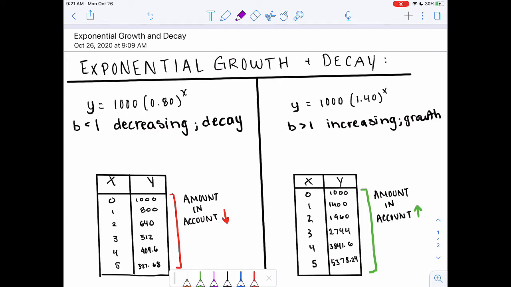Today we're going to learn about exponential growth and decay models. We're still using exponential equations, but now we just have new words to describe the equations. Previously, we've seen that if our multiplier is less than 1, we call it a decreasing function. That's where the amount in the account is actually decreasing over time, becoming less over time. The new word that we can use to describe that would be decay. A decay model. Decay and decreasing both mean the amount in the account is getting smaller over time.